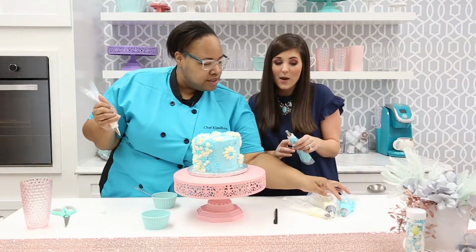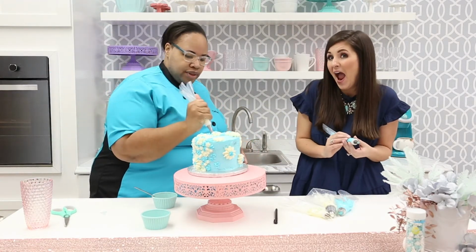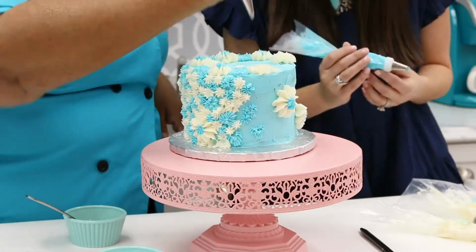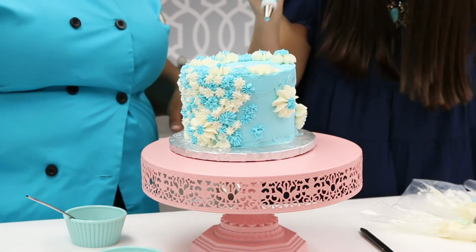So then I got this one. Yep. So you can use the blue one. Can I do that in the center? Yeah. Go. You go, and then I'll go. I'm just gonna add little places wherever there's a hole, so you're just putting it wherever you want to. Can I put it on top? Of course you can. I don't know if I'm able to. Ooh. Ah! And it's perfect.